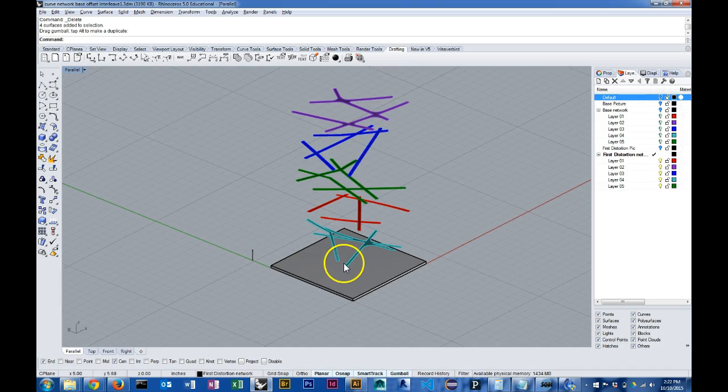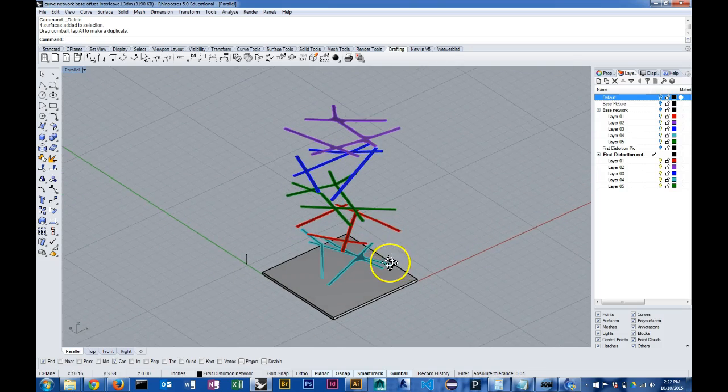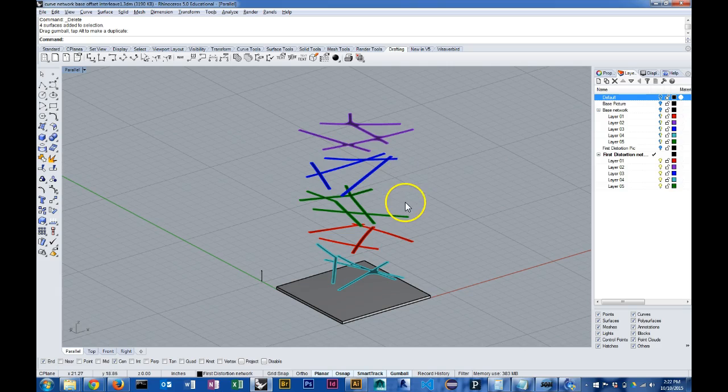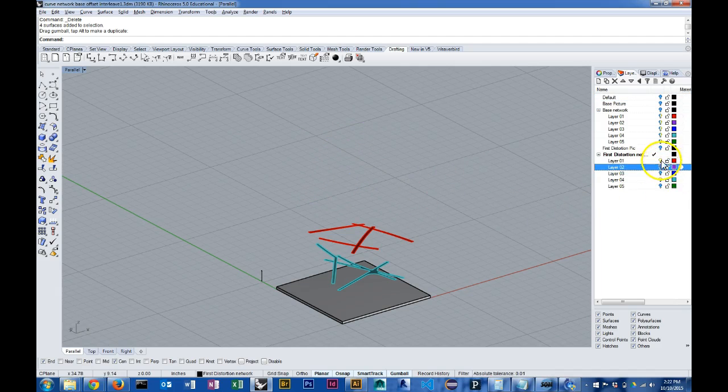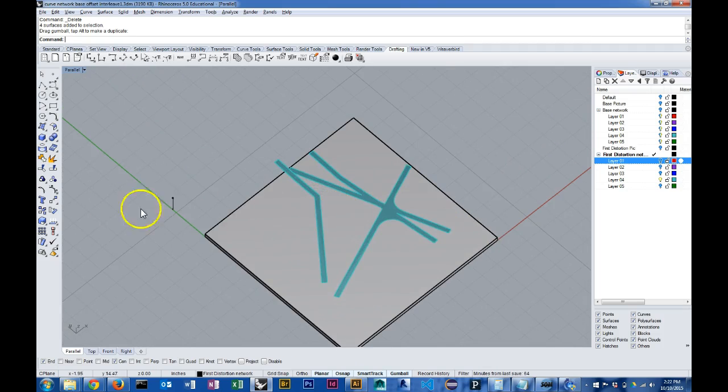Okay, so to make this a little easier on myself, I'm actually going to work with one layer at a time. You wouldn't have to do it this way, but I think it'll help a little bit. So I'm going to turn off the layers that I'm not working with for now. Okay, and I'm going to start positioning copies of this pin.